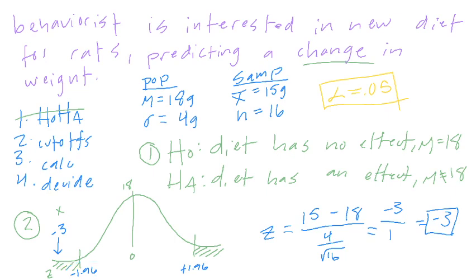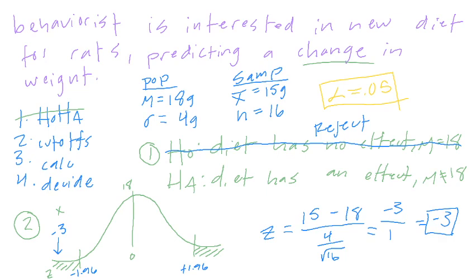So the probability of this happening was low. In fact, it was less than 5% likely, as evidenced by our alpha level. So remember, when the P is low, the H0 has to go, right? H0's got to go. So that's our decision. We have to reject the null. So what does that mean? It means that the diet seems to have an effect, and specifically, it seems to have an effect in reducing weight gain of these rats. These rats seem to be of a significantly lower rate than the others, okay?